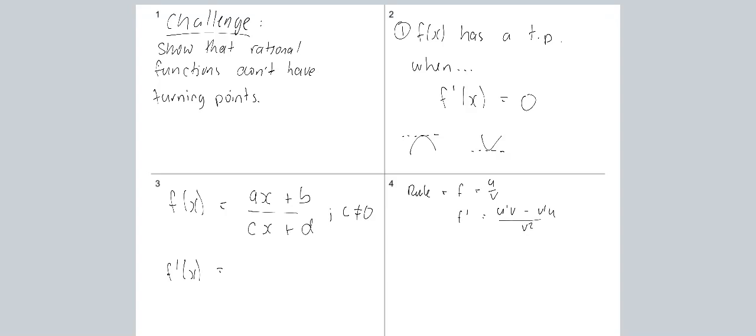Okay, so my way of doing it is to simply write down u, the top, in which case is ax plus b, and therefore u dash is equal to, we're just going to use the power rule on ax plus b. x is a power of 1, so I subtract 1 from the power, it becomes x to the power of 0, so it disappears. And so I'm left with a, and b disappears because it is treated as a constant, so it's just a. Similarly, with v, I've got cx plus d, and so v dash is equal to just c. Then I tend to put square brackets here and here to say these two are linked and the outside is linked. And we're going to go inside minus outside.